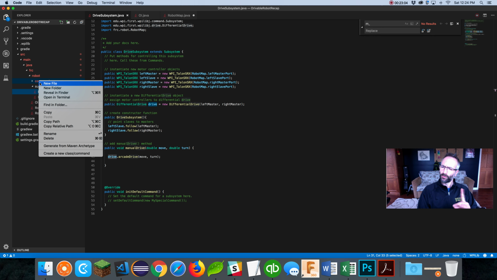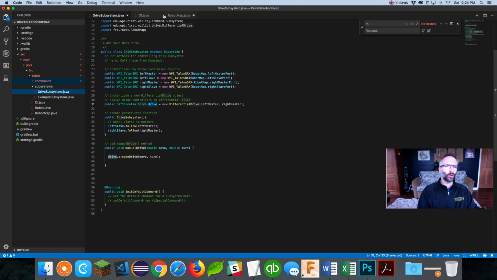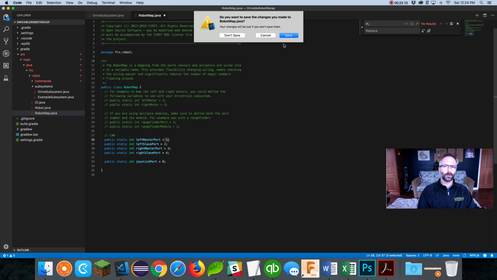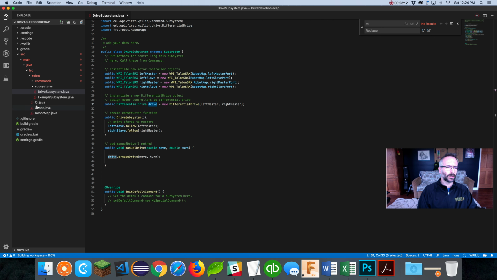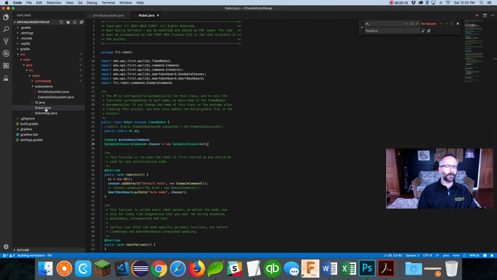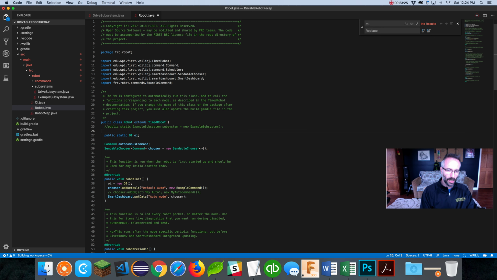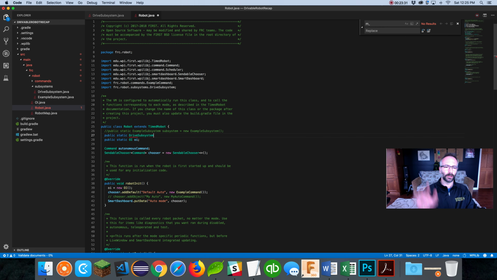Actually, before we do that, why don't we go into the robot file and pull in this subsystem? Because the Robot.java file is the hub of our system, and it needs to know what our subsystems are. And you can see right here that the example subsystem that came with it was already instantiated, and we just need to emulate what they put there. So I'm going to say public static DriveSubsystem, because that's the class we made up, and we're going to name it now.